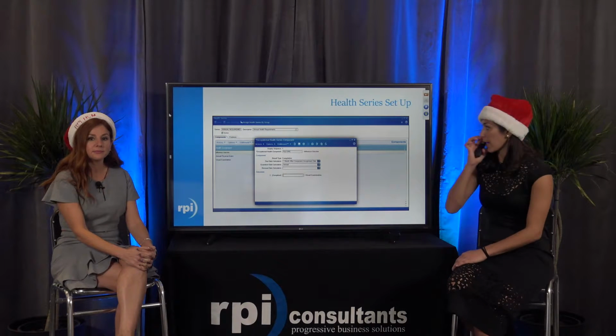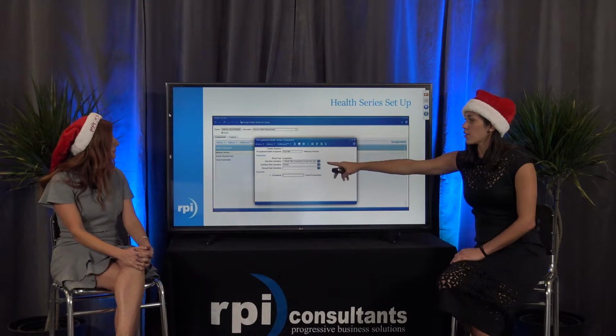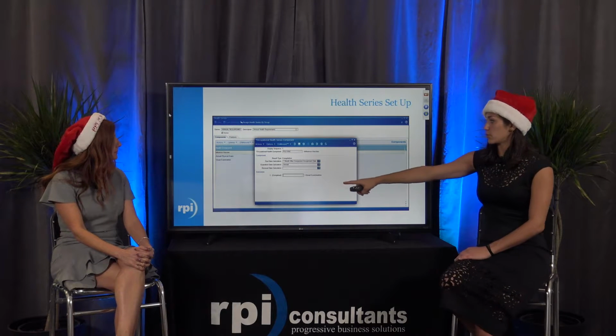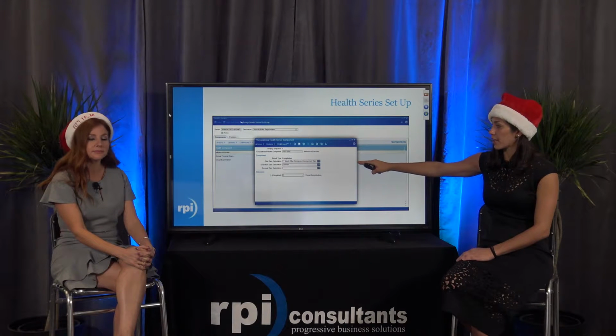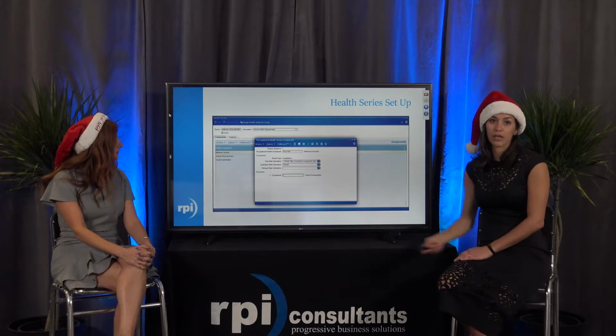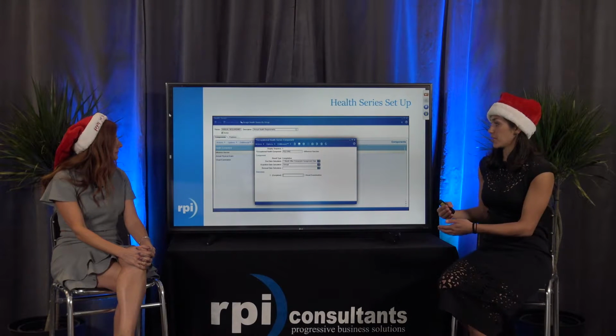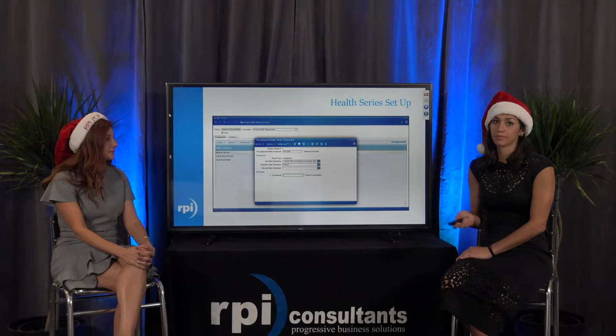This is where you would set up a health series. So again, this is my annual requirement series. I have the vaccine, a physical exam, a visual examination. And you just specify one after the other here, and then you can also specify the expiration date and what the outcome is. So the outcome for the flu vac would be the annual physical exam.